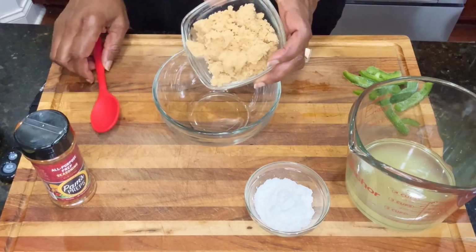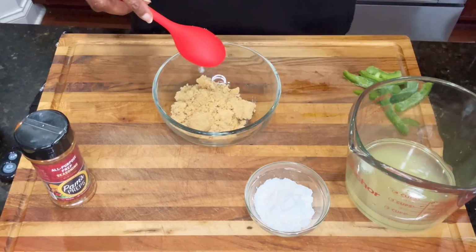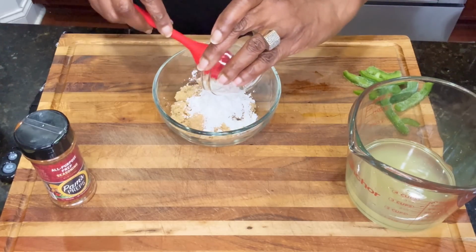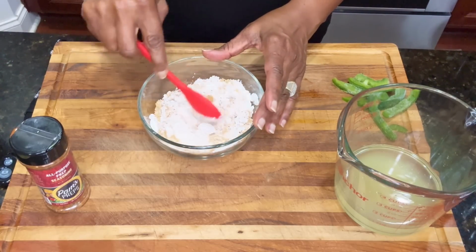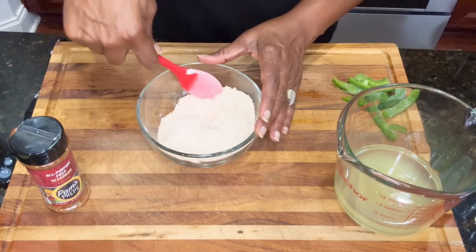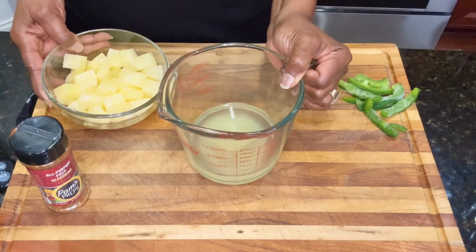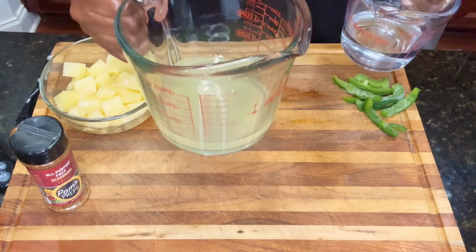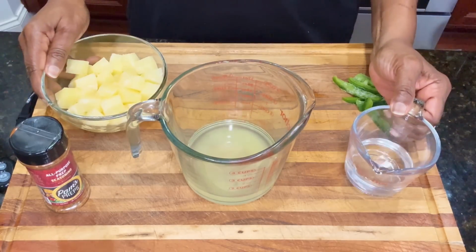So the first thing we want to do is take our brown sugar and combine it with the cornstarch. Just make sure it's pretty well combined. If you have any large chunks of brown sugar, just kind of break that up a little bit. Take your pineapples and separate the juice from the pineapples, and then fill the rest of your pineapple juice up until you get to 1 cup, 1 full cup.